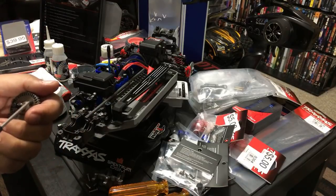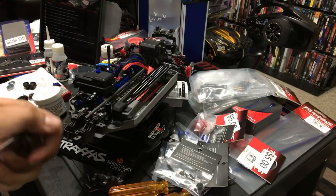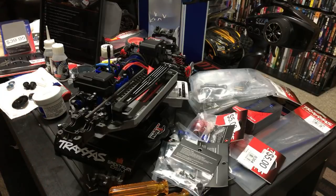Alrighty. So, the crappy part is my hands are totally greased for no reason. Damn, how much you spent on the upgrades thus far? Seems like a lot. Yo, I did spend a lot of money. A lot of money, my friend.